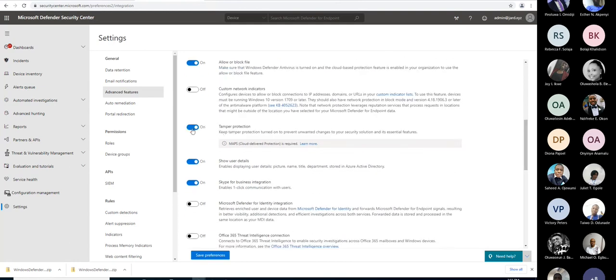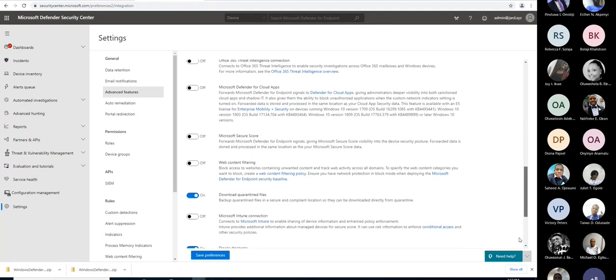Some of the security tools that we're using today have tamper protection. You enable it because you don't want your users to have the opportunity to go and turn off the antivirus when it is affecting them, or the specific security solution when it's affecting them, or they are not comfortable with it. And if they turn that off, that means there's no protection. So tamper protection allows you to prevent that. No user will be able to do anything unless they have the specific code that is given to them to disable the tamper protection. But apart from that, they won't be able to do that.